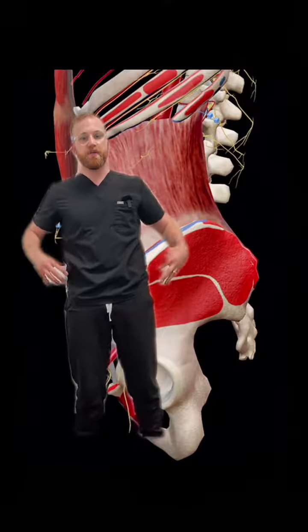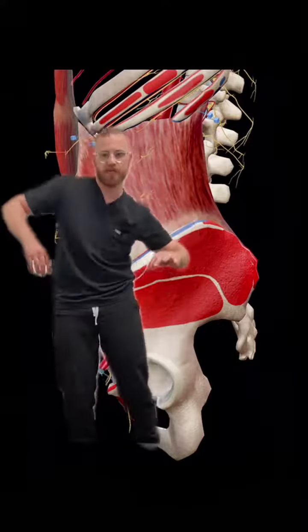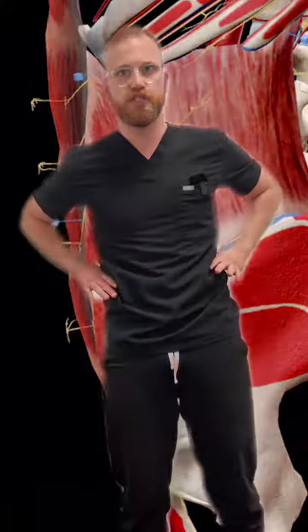Really do that nice and hard. You don't want to suck in like this, you don't want to push out like that, you don't want to use your spine like this or Shakira it like this. You just want to feel your hands — you should kind of feel them expand like this. I like to make that noise because it's cool, and it will strengthen it more if you make the noise.